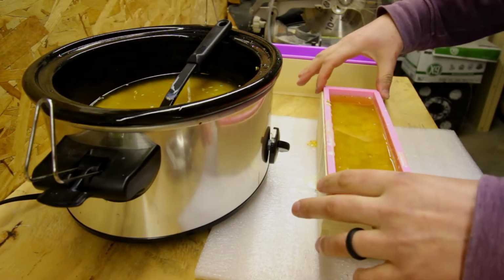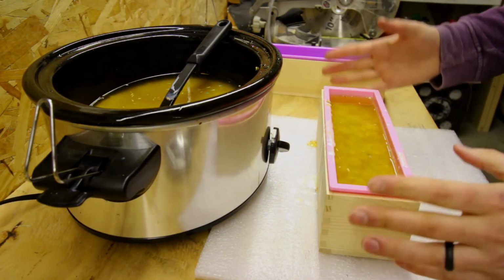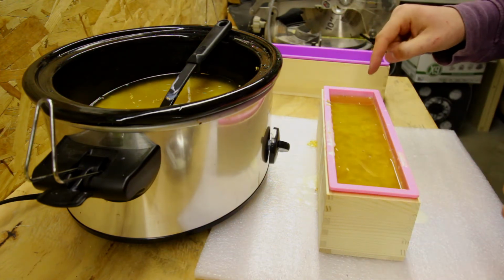Alright, I've got one mold filled. I am going to take this outside and set it on the patio. It's about 27 degrees outside right now, so that should solidify pretty quickly.